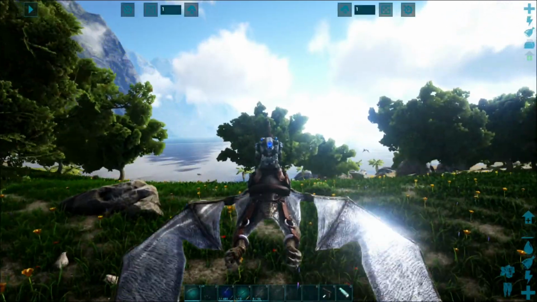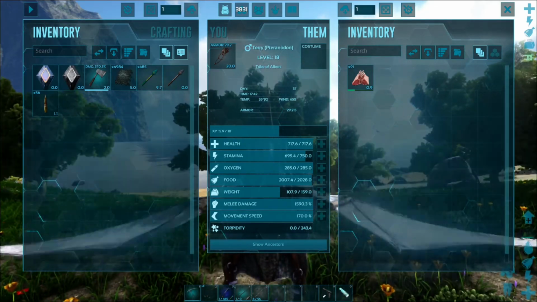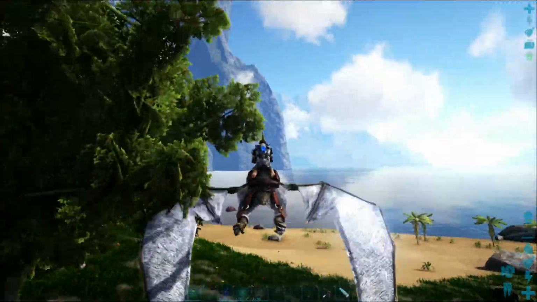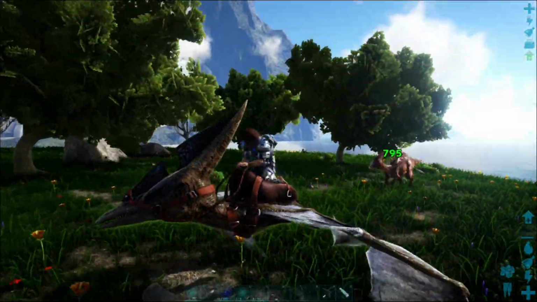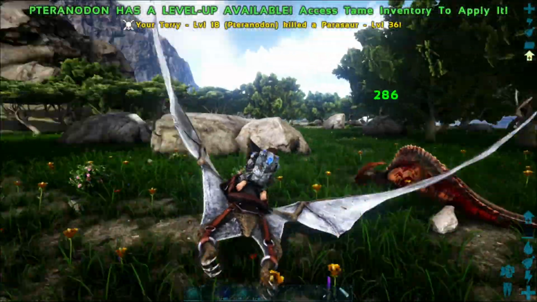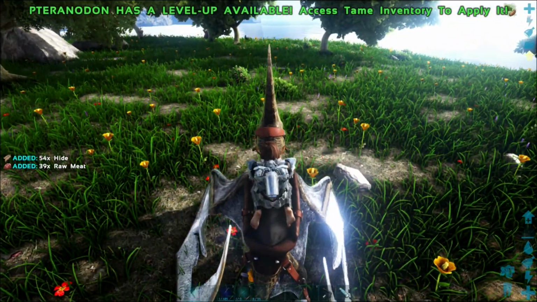Stats on them aren't amazing, especially on lower level. This one's not too bad because it had a little bit of a boost because of my settings. Weight is always a big issue, so they are not designed to carry weight, but they will be able to attack. So if you swoop in on something and press C, it will spin around and it will attack that target. Same with a left click. Once you've killed it, all you need to do is land, left click, and you will eat whatever he has just killed. So that is it, guys.